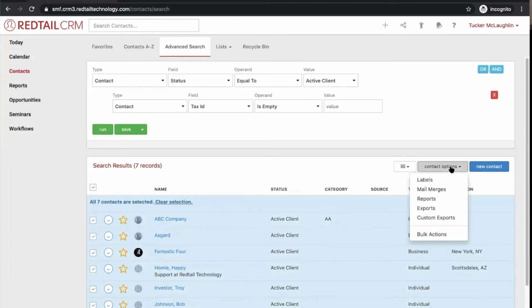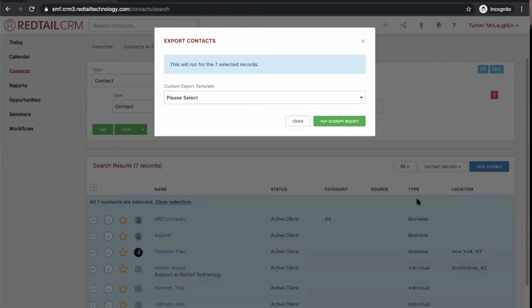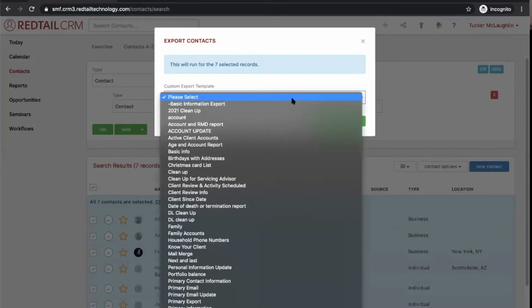Now, I know we're going to kind of get into a rhythm where we're going to head on down to bulk actions, but that's not the case. We're going to go one up here and click on custom exports instead. So I'm going to click on that here. And at this point, if you have multiple custom exports that you've created in the back, this is where you're going to have that option to say, okay, well, which one are you running right now? If you've never built one, good news is the first one you have will be the only option.